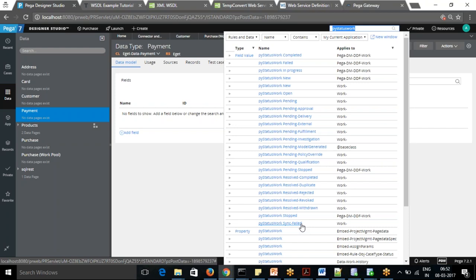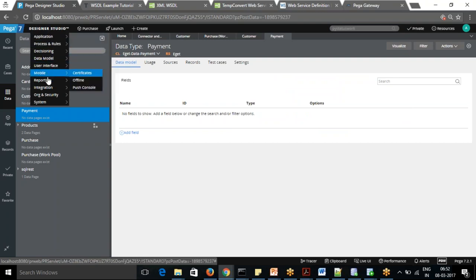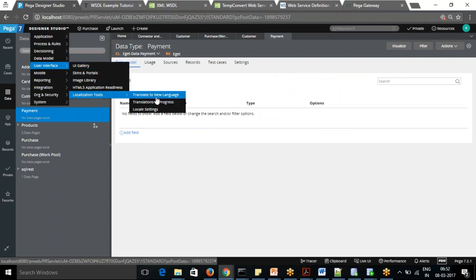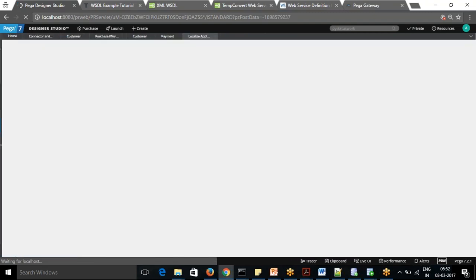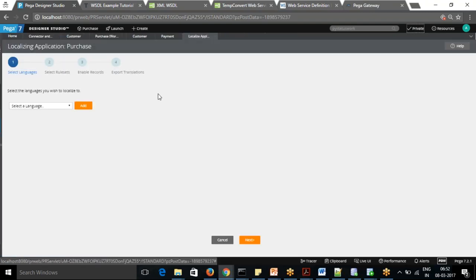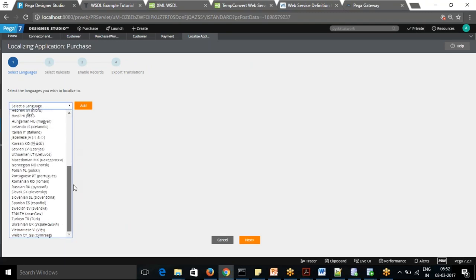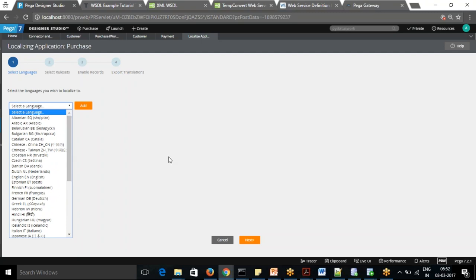Oh, so Pega supports different languages as well. Yeah, Pega is actually used in different languages. So you have a concept of localization. You can convert your application to any language. Oh my god, okay. So Chinese, Japanese, everything will come. Yes. So this is localization. A complete application will not look like English, it will look like the other language. Yeah, I got it. Nice.